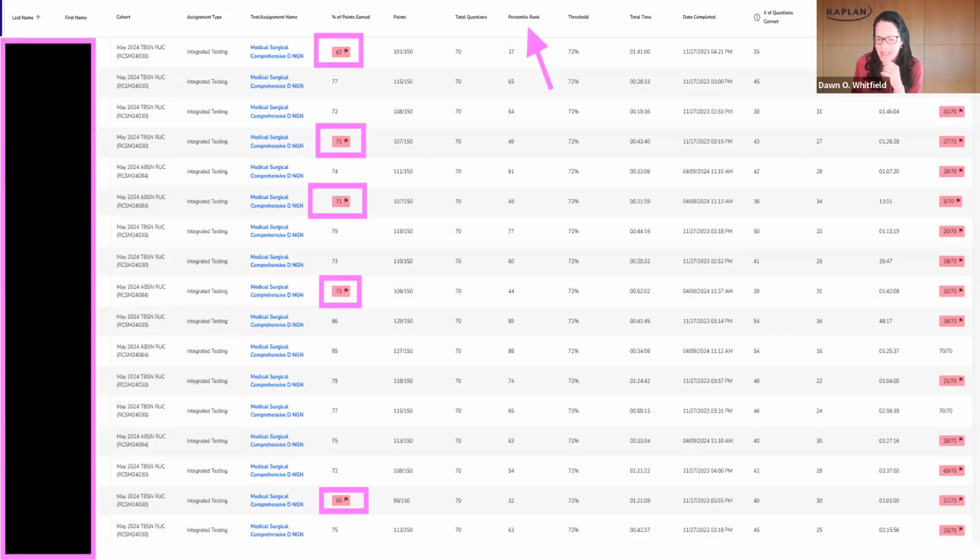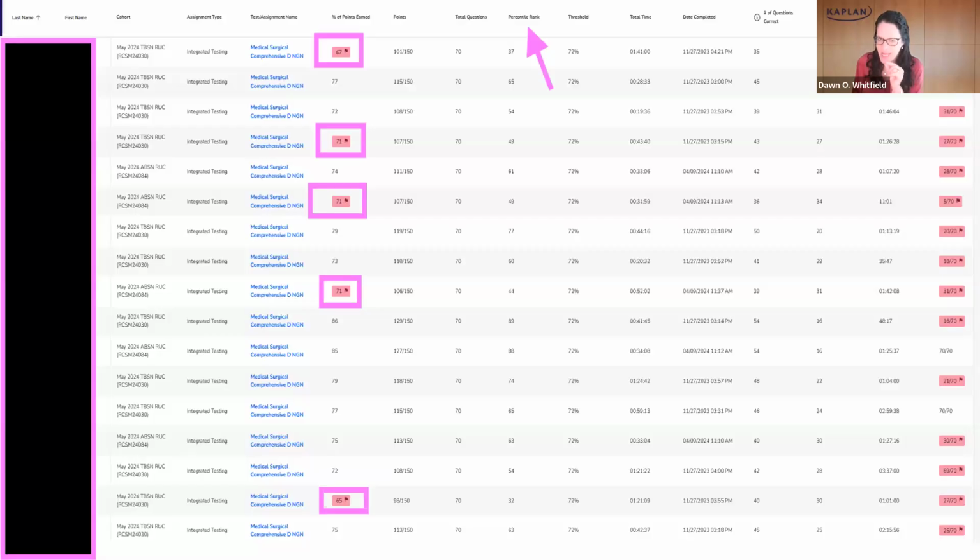You see red flags, which I've boxed in, and this is showing a group of students who are below a threshold on the standardized assessments, which are ideally used as summative assessments in a MedSurg course. Again, we're doing a MedSurg comp. You see the number of points that were targeted for this particular test, and you also see a percentile rank. But just to the right of this arrow is the threshold for this particular test, which is a 72%. If students score below that minimum score threshold, then they're flagged.